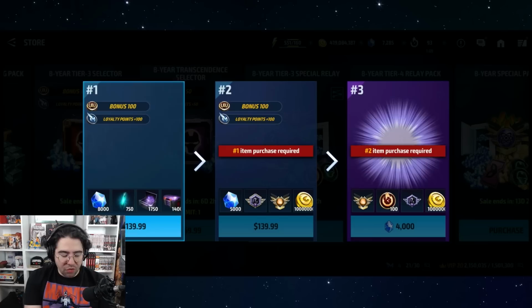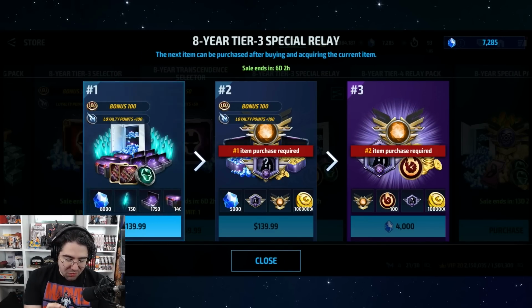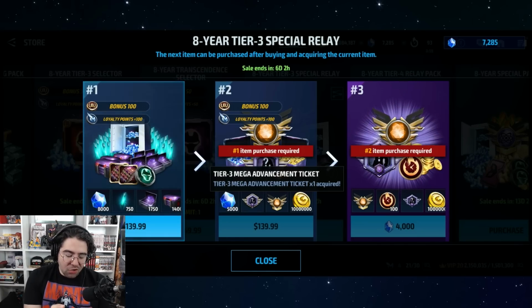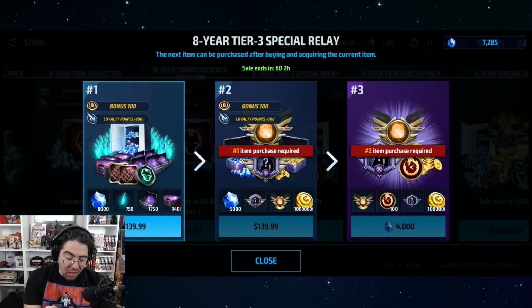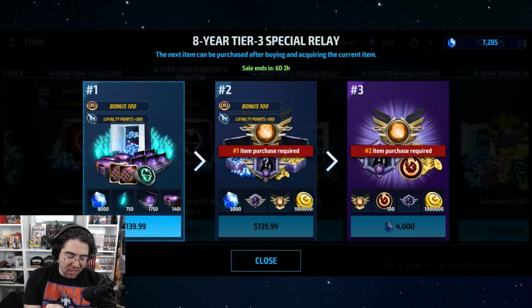The 8-year tier 3 relay special. Now this one is very spicy as far as the cost goes. You do get a first potential realization ticket, which is taking a character from 60 to 70. You do get a tier 3 mega ticket. Then you get another tier 3 mega ticket. And you get another first potential realization ticket. Now, the interesting thing here is that the last step of the relay costs 4,000 crystals. So you can basically deduct the 4,000 crystals from the 5,000 that you get in the first one.